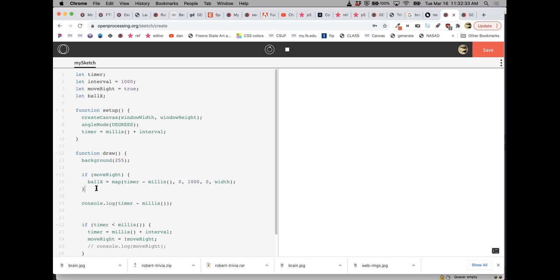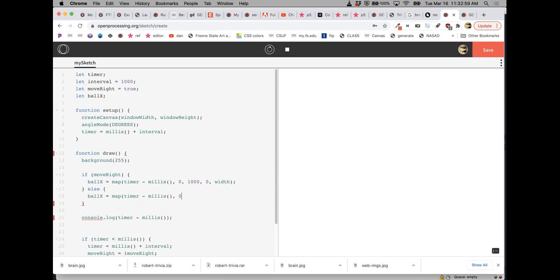Otherwise, we want it to go in the other direction. So else, meaning move right is false, we're going to say ball x equals map timer minus milliseconds.